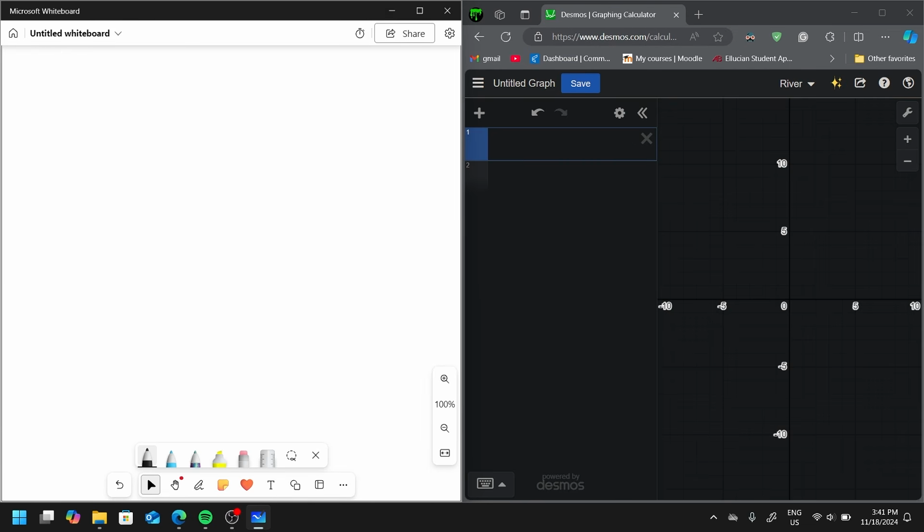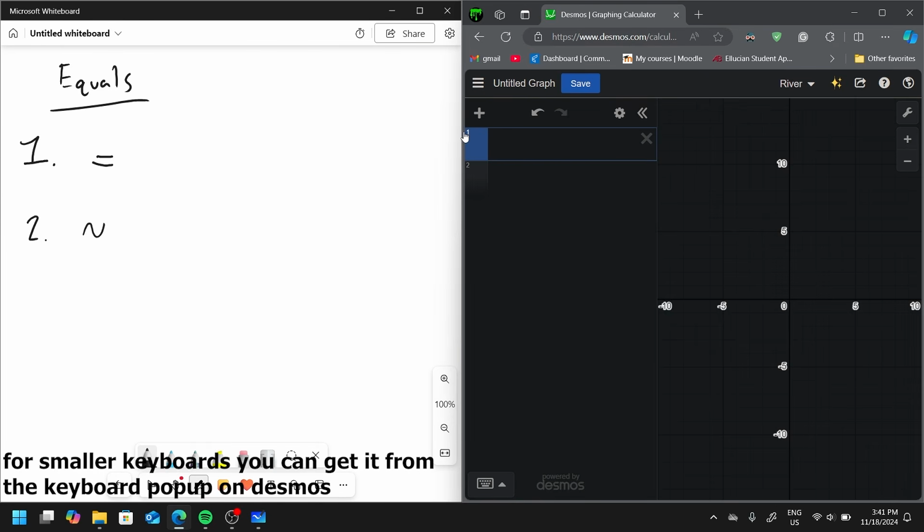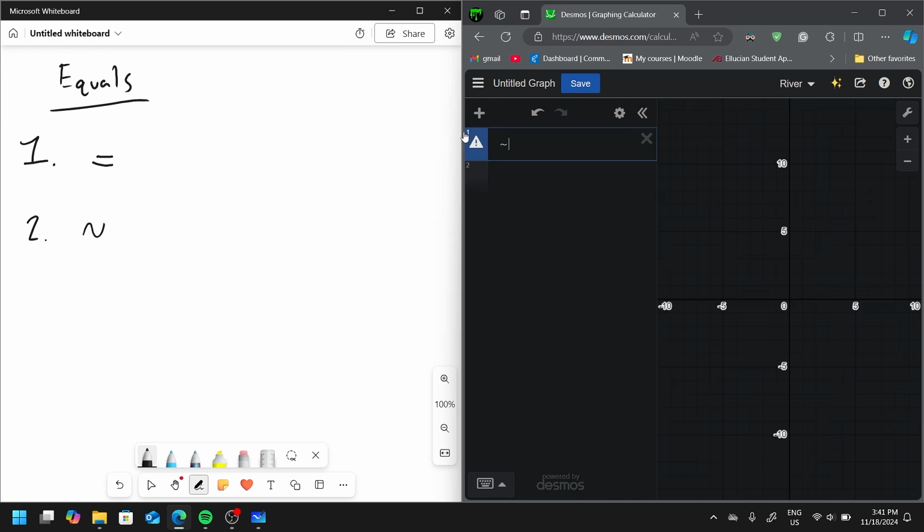And then what's the second part of Desmos that I was talking about earlier? Well, the second part is going to be our equals. There's actually two types of equals. There's going to be our regular equals, that can make graphs, or like how we used it with the specific variables to store values. And we'll get into that a little bit later. But the second type of equals, it's called a tilde. And you can get it by pressing Shift and then the backtick above the tab key if you have a regular keyboard. And tilde is the second type of equals.